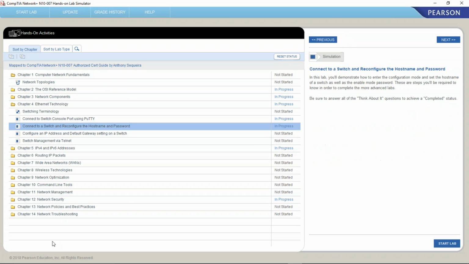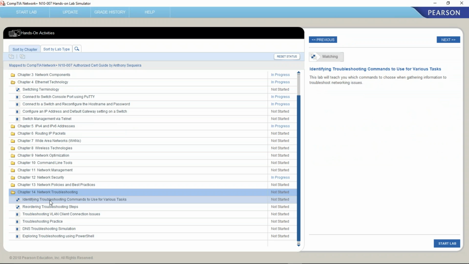My favorite part here is the troubleshooting, because this is the biggest part of all of these exams, not just Net Plus, but troubleshooting. She is absolutely right. I saw the exact same thing when I was taking my exam last week. So it's not just a Net Plus thing. It's just the wording, the way that they ask the questions. It just kind of throws you off. I don't really know how to explain it. If you've taken the exam, you already know. If you haven't, I don't know how to explain it.